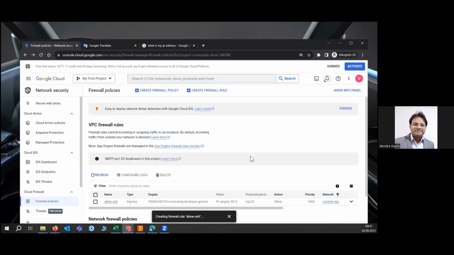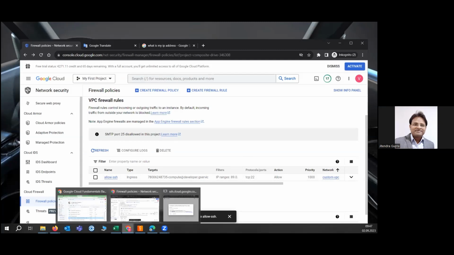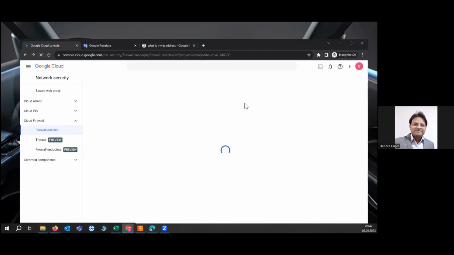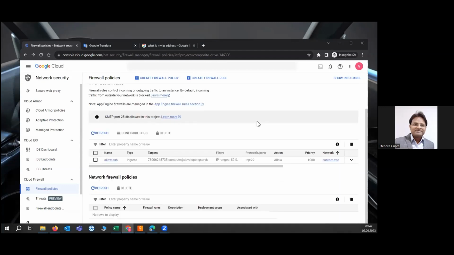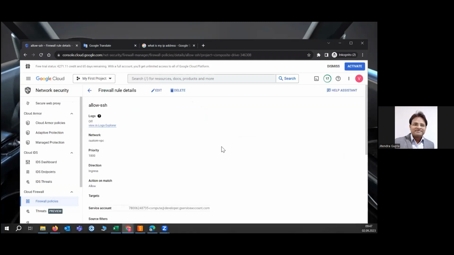So earlier you might not have been able to access your VM, correct? Yes, correct. Can you try it now? You can see it should list out what VM you are able to access now. Can you refresh it? Open that firewall rule and come down.